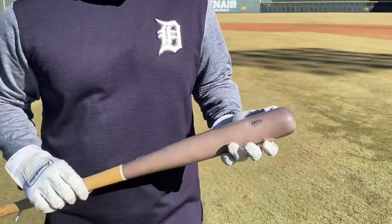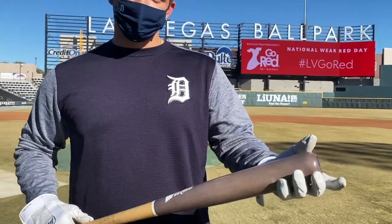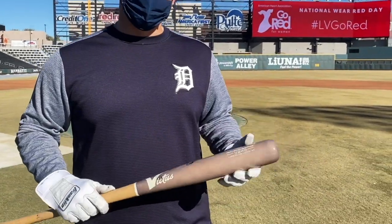Nick, you hit with both — what put the Victus over the edge? Ultimately they felt pretty similar. The only thing is the Victus is a little bit more well balanced. The barrel starts a little bit earlier so it feels more evenly weighted. The handle's kind of the same. You can just feel the difference in the hardness of the Victus — you can hear it too. Ultimately it just came down to the hardness.